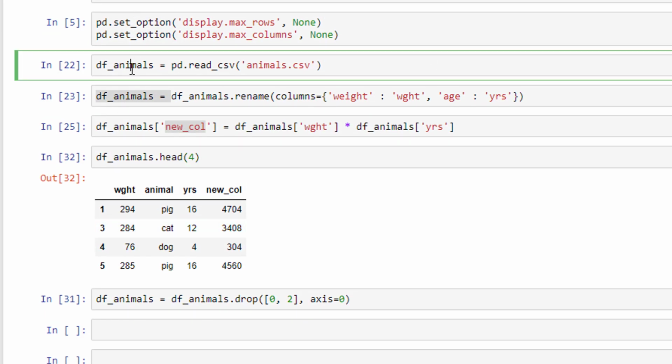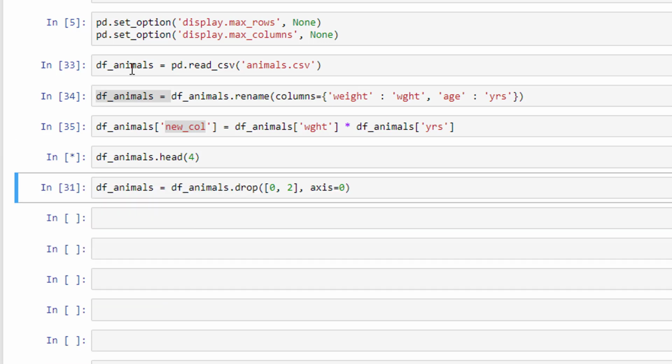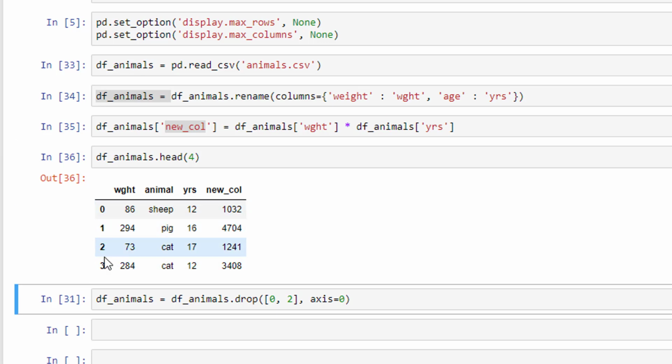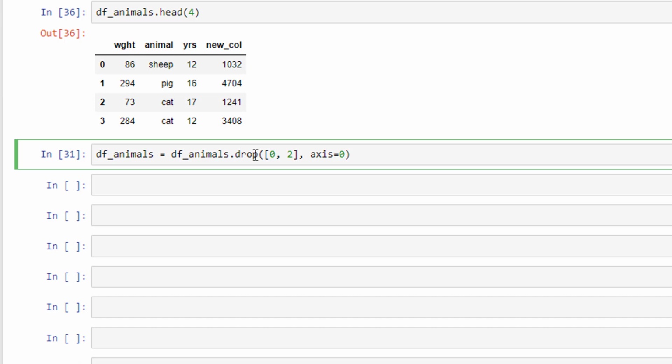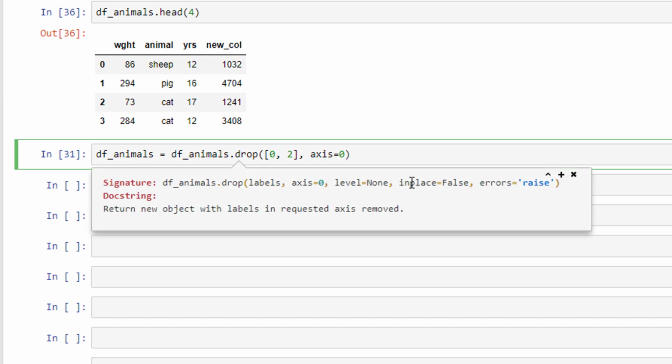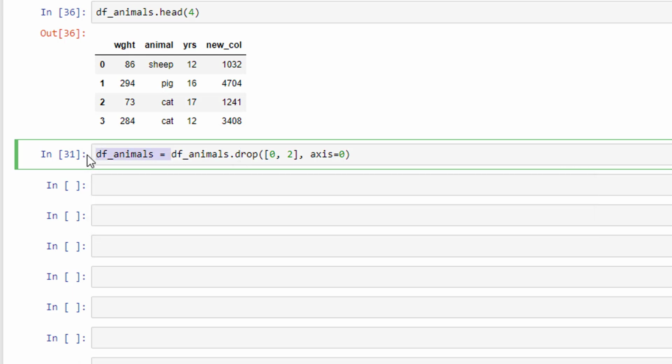However, if I go back and recreate my data frame, so I've got the 0, 1 and 2, you'll notice that when we looked at the drop, there's an argument called inPlace, and it's set equal to false. With the drop, and in fact with many functions, I don't actually need to use df animals equal to df animals. What I can do is just use the inPlace argument and set this to true, and this will then modify this data frame in place. And now if I execute the head, you'll see that I have indeed dropped those 2 rows.